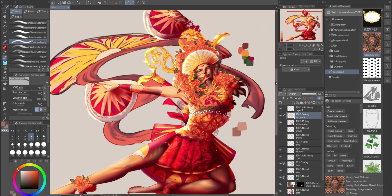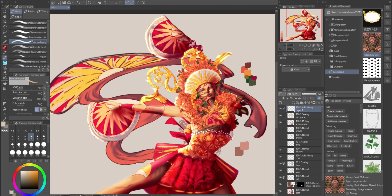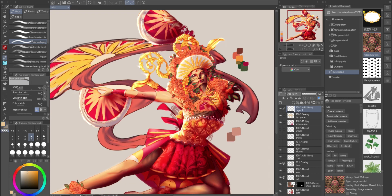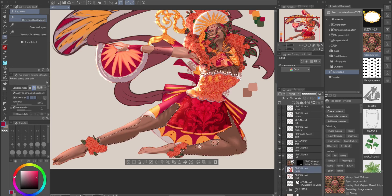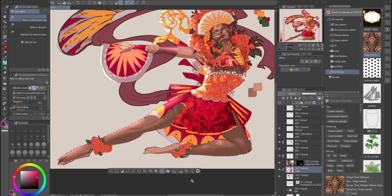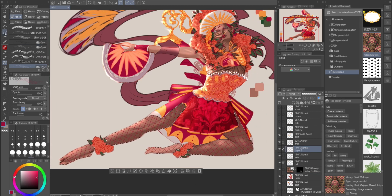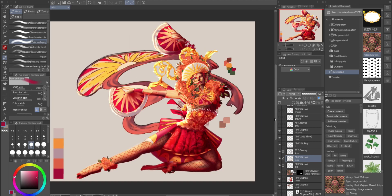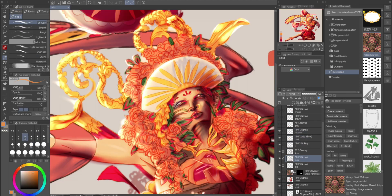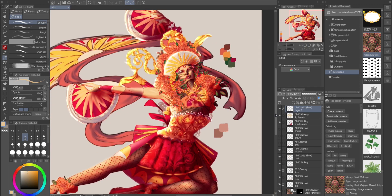Those are kind of the last thing I fussed with, because there's about 30 to 45 minutes of other stuff that I do with this — like adding in the highlights to the metal and then adding in kind of a glassy sheen and a little bit of a sequin type texture to the leaves of her top. Adding in finally the fishnets, because I finally remember those from all the way back at the beginning of the video with the bell where I had planned on adding fishnet tights because of the lattice work that was in the glass. So those get added on, and then just kind of pulling everything together, with the flowers as the very last thing.